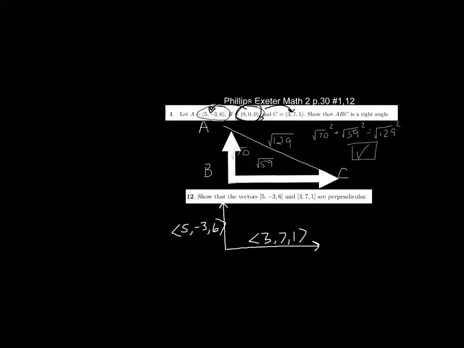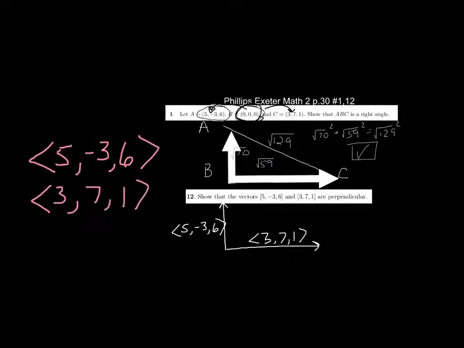So, here, if I look at these two vectors again, and I wanted to zoom out so I can look at these vectors: 5, negative 3, 6, and 3, 7, 1. There is a shortcut to figure out if those two vectors are perpendicular. Remember those two vectors. Clarice? Dot product. Dot product. Thank you. So we can do the dot product with those two vectors. What is the dot product? Can you remember that? Don't you add vertically or subtract? Close. Multiply? Multiply. So the dot product is multiplication.